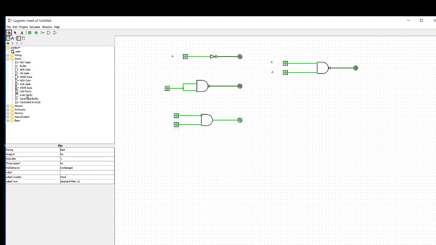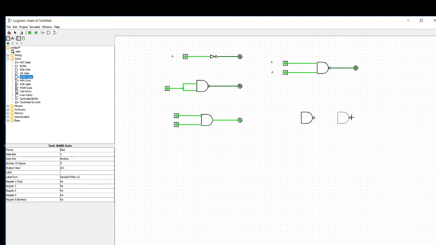So let us use the NAND gate to implement the AND gate. What I have to do is drag one NAND gate here, another NAND gate. Okay, this is how we implement the AND gate using the NAND gate. So in this case, let me take this. I will have exactly the same as the AND gate. I will have two inputs, right? A and B or X and Y, whatever you wish to label it.